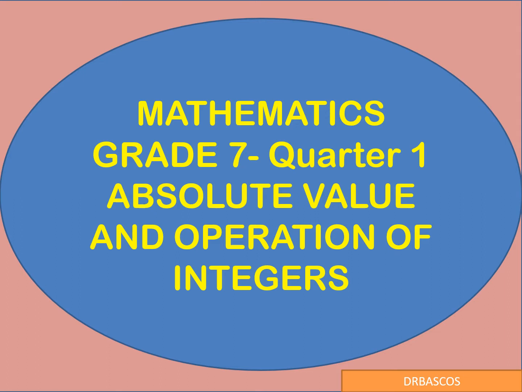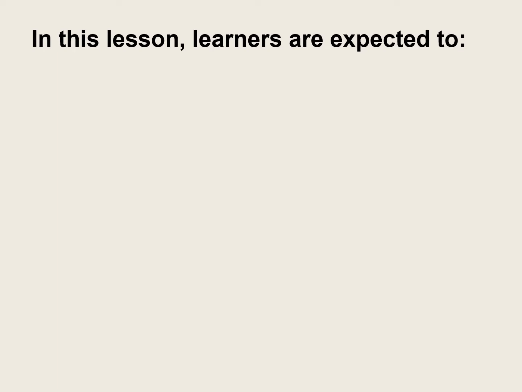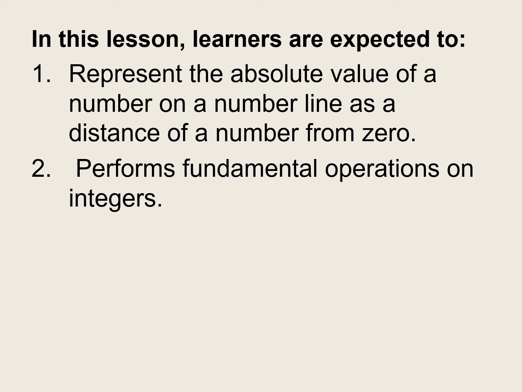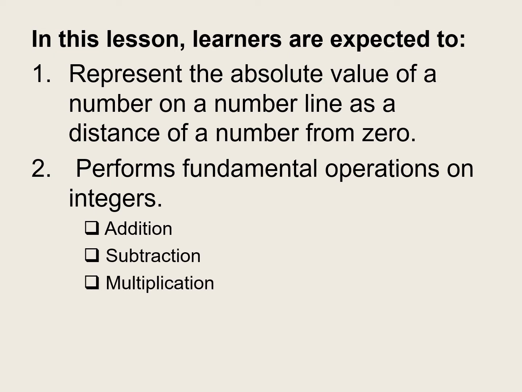In our previous lesson, we talked about sets and problems involving sets. Now, we're going to talk about absolute value and operations of integers. In this lesson, learners are expected to, first, represent the absolute value of a number on a number line as a distance of a number from 0. And second, perform fundamental operations on integers: addition, subtraction, multiplication, and division.